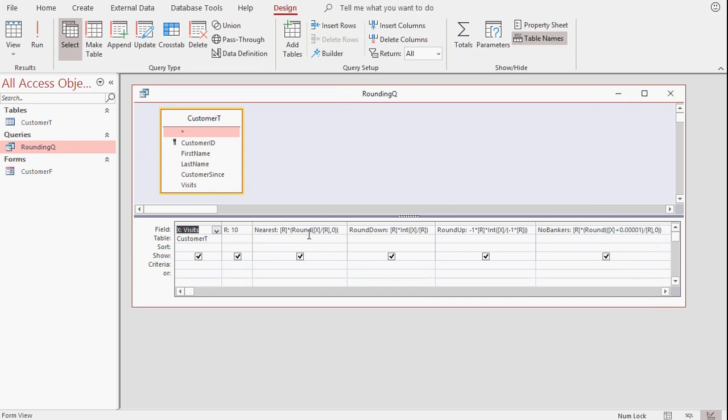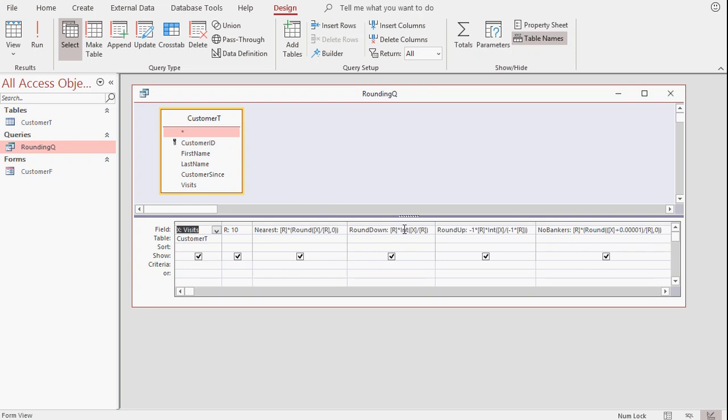There we go. Basically, what we're doing here to round to the nearest is we're saying, take the number, whatever it is, divide it by R, and then round it, and then multiply it by R. So basically, you're going to take the number, divide it by 10, round it to the nearest 0 decimal places, and then multiply it by 10. So 55, for example, will become 5.5. Round that, and then multiply it by 10 again. And that's basically how you do it.